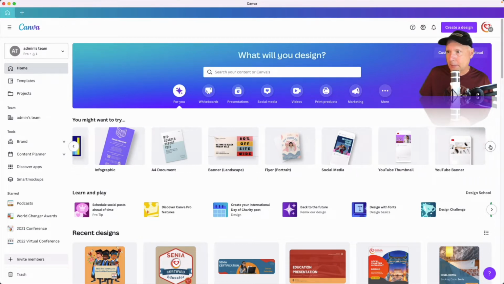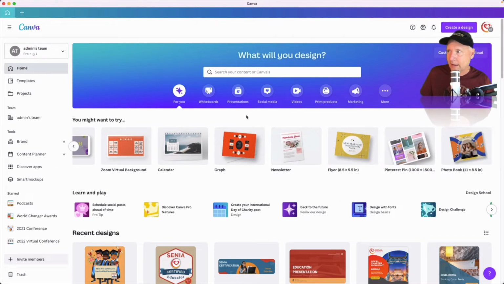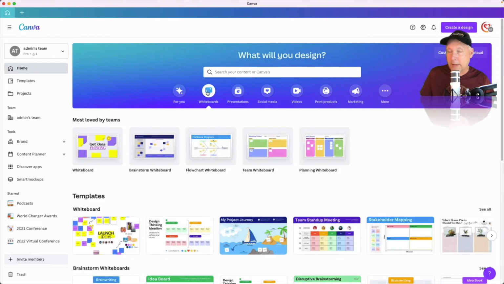So I maybe didn't know that you could do a Zoom background. All of you probably know that now, but you could build really great looking Zoom backgrounds if you still need that. You could have maybe your assignment list or motivational quote of the day right here behind you. There's graphs, flyers. If you're into Pinterest, there's that. And then it's broken down here with the whiteboards. That's actually a new feature I haven't used yet. I'm going to try that out.